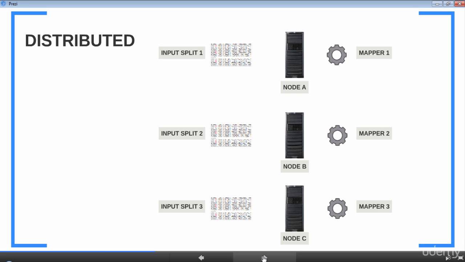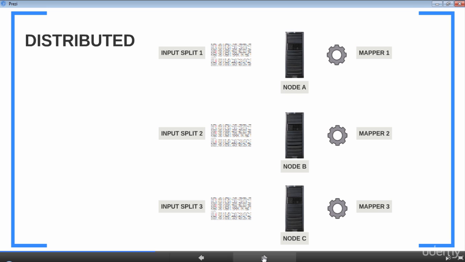Let's first talk about the map phase. The central idea behind MapReduce is distributed processing. So the first thing is to divide the data set into chunks. And you have a separate process working on each chunk of data. Let's assign some technical jargon now. The chunks are called input splits and the processes working on the chunks are called mappers. Each mapper would process a record at a time. And each mapper would execute the same set of code on every single record. The output of the mapper would be a key value pair.